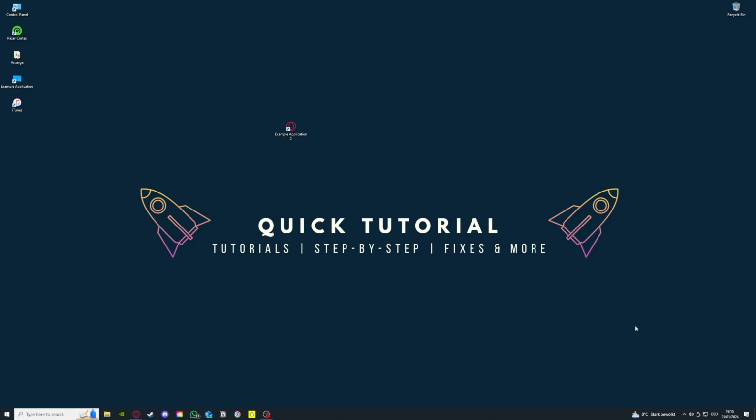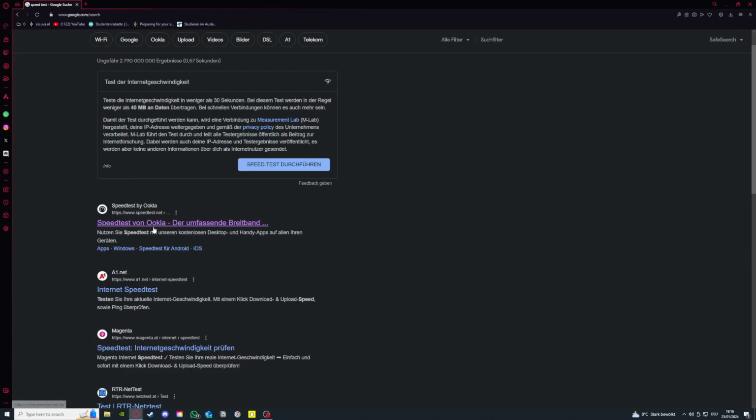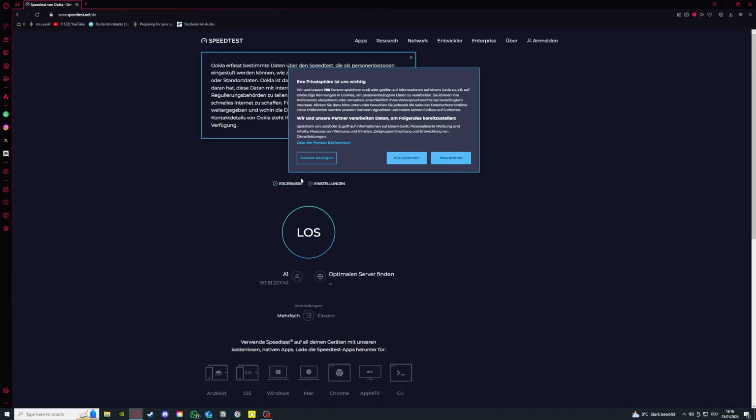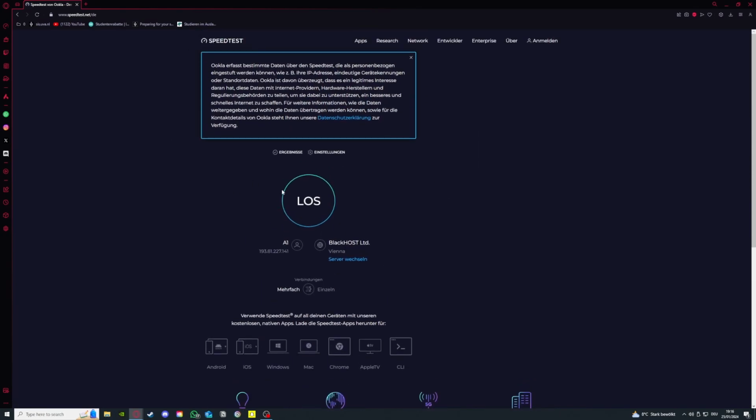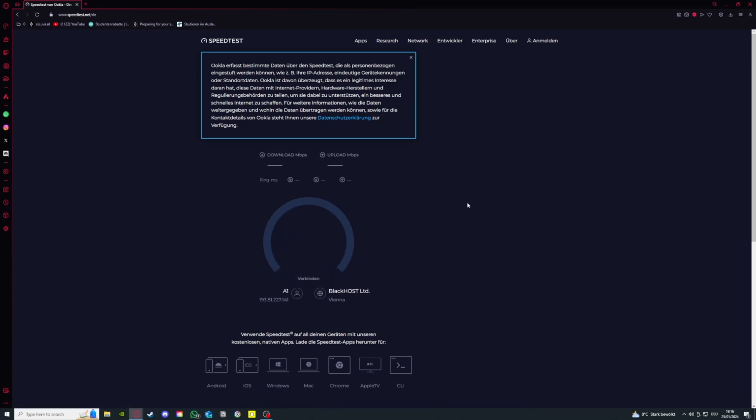So if you're using Wi-Fi, I want you to run a quick speed test. I'm gonna open this up on my second monitor. I'm using Ookla. I'm not sure if that's pronounced correctly. You just press go. It's in German here for me, but if I press go, it will check my connection, and yeah, it's not starting for some reason.